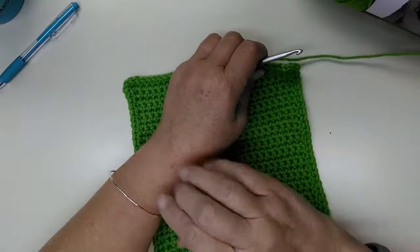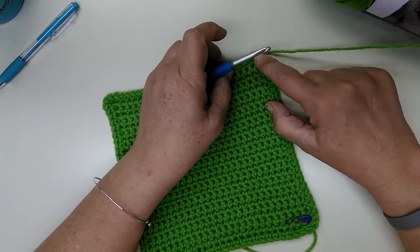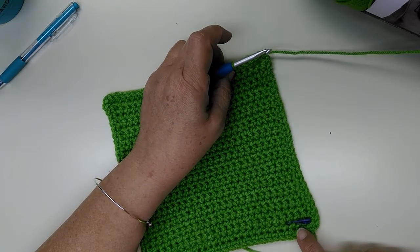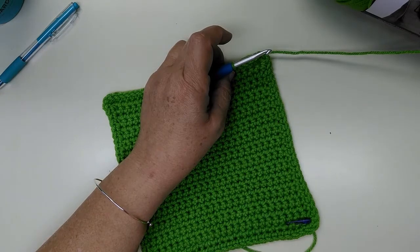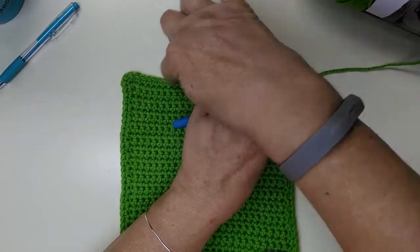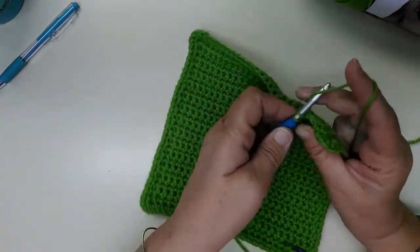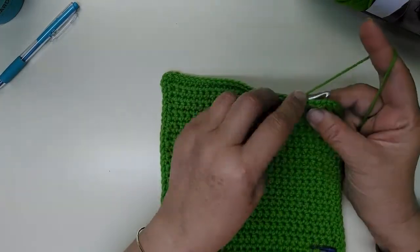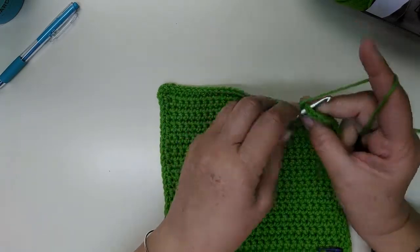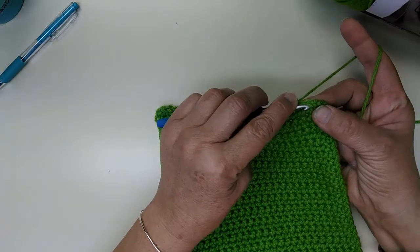Okay, now as I said, these are for beginner videos, so I'm trying to be thorough. Again, we did our 3, then we did down the side, the 25, did our 3, 25 down this end, did our 3, did 25 down this end, did our 3, and did 25 to here. Well, I'm almost to 25. 23, 24, and here's 25, and I'm going to join with the slip stitch, okay?